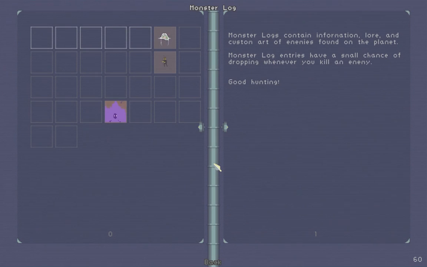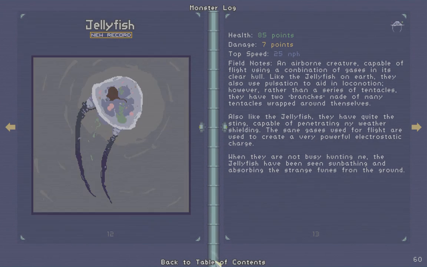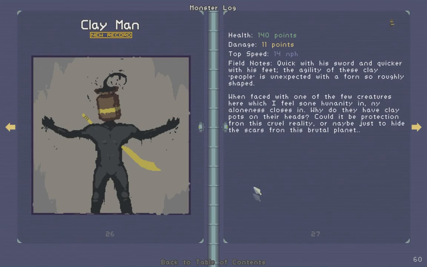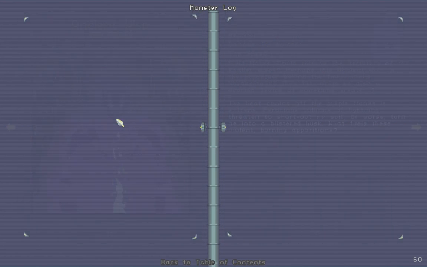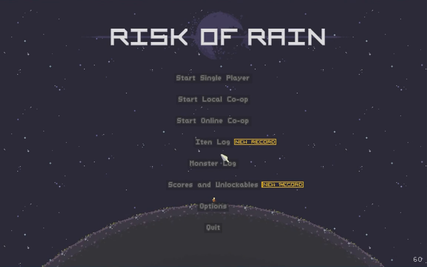So let's go back to the main menu. Let's look at the monster log, because I kind of said I would talk about these. It basically just gives you your basic information on stuff, and gives you a really neat picture of most of it, too. Those are the jellyfish, the clay men, and then the ancient wisp. Because, you know, that thing looks badass.